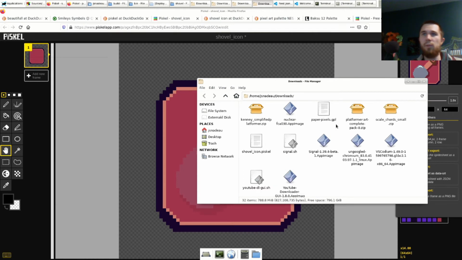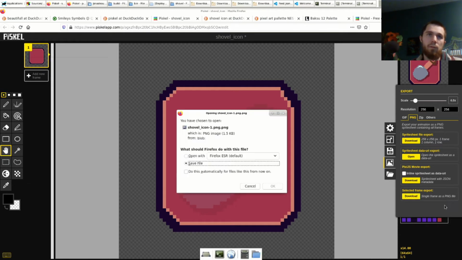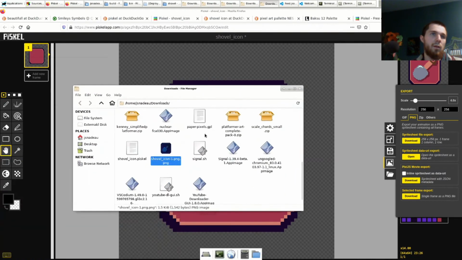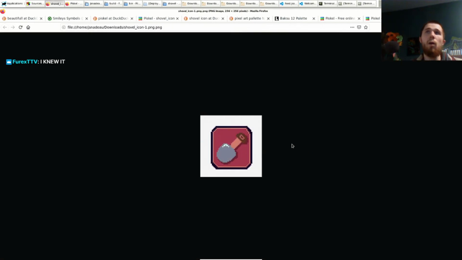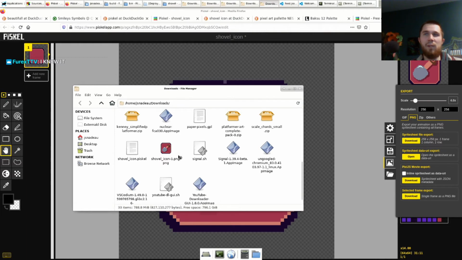But I decided on a stupid size image. 256. Download. Is that 256? Oh, there's no... What? What did you know? That the background would be... Why did the background export with... Like, just make it transparent.